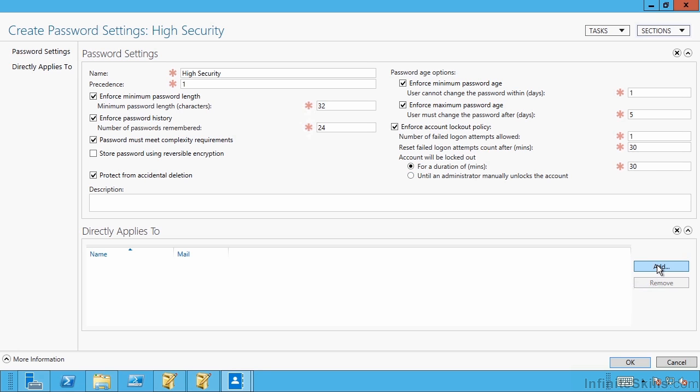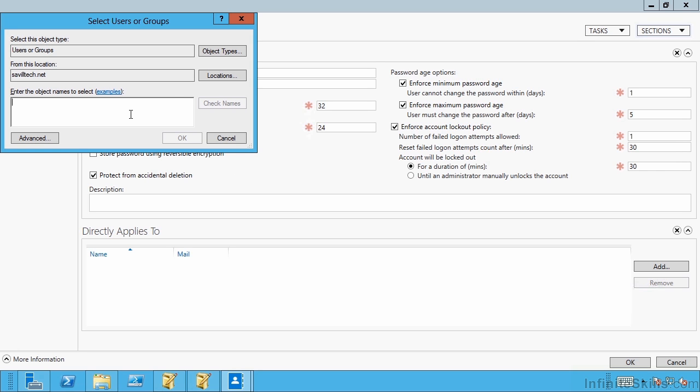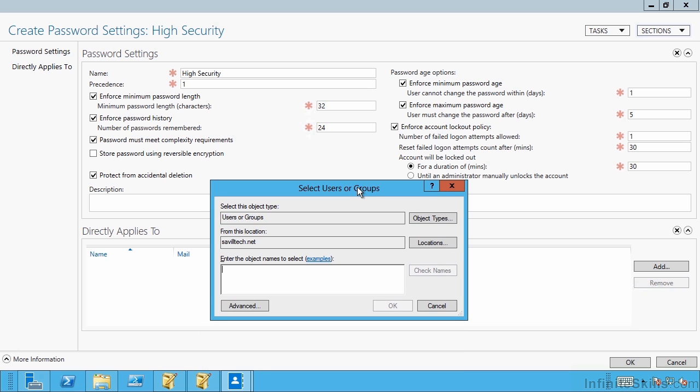Well, who does this actually apply to? I can apply this to certain users or certain groups. So for this policy, it will be someone I don't like, maybe someone in the marketing department, for example, or legal. And I would add them in, and they would now get this policy based on their username, or more commonly, their group membership. So you would add users to groups and then apply different policies based on that group membership.